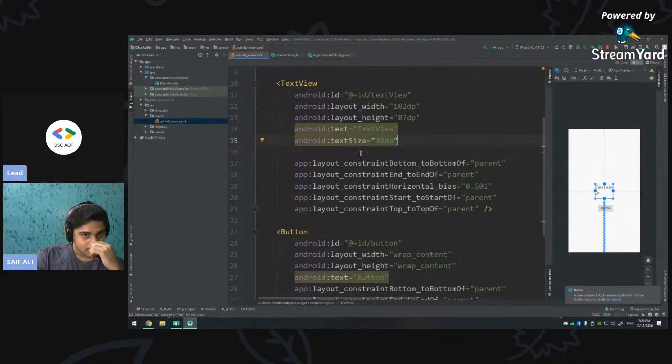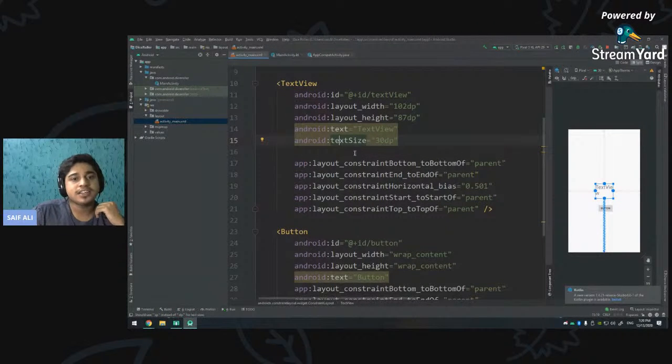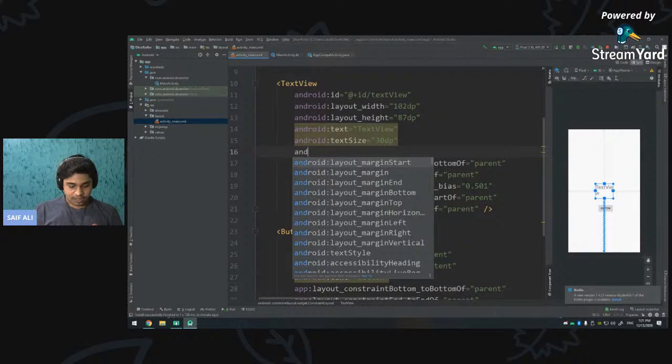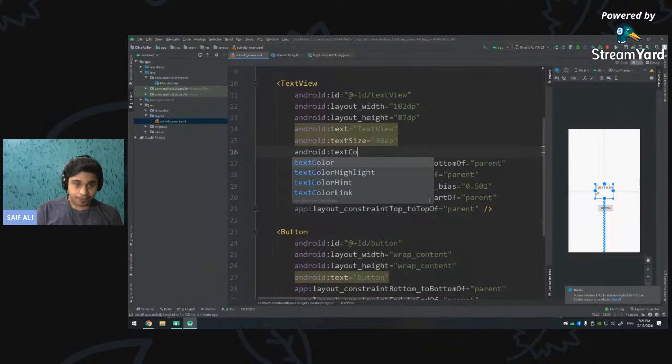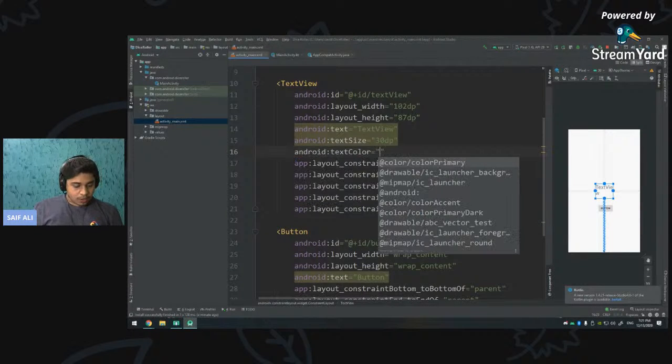Yeah, you can see I have increased the text size. Now I will show how you can change the text color. You can give any color, and let's give this primary color.